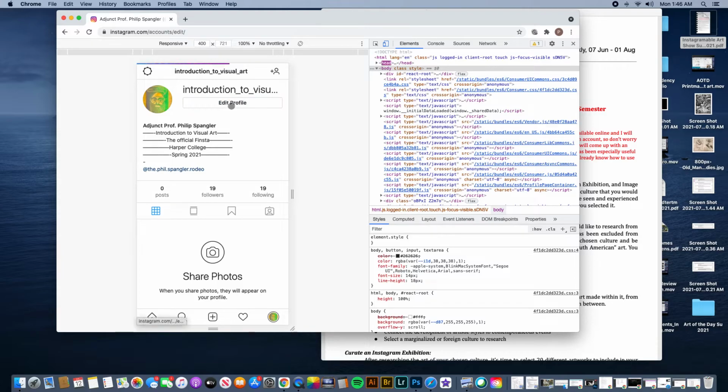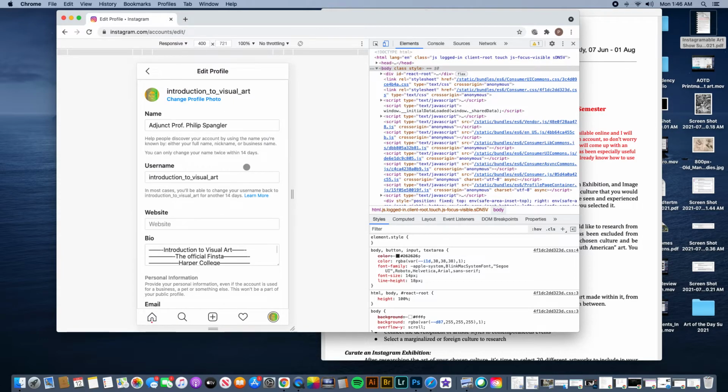And so I can even go as far as editing my profile, which I'm going to do right now. So switching over to summer 2021, and then that is the info, and you can, like I said, make your posts here and do all that.